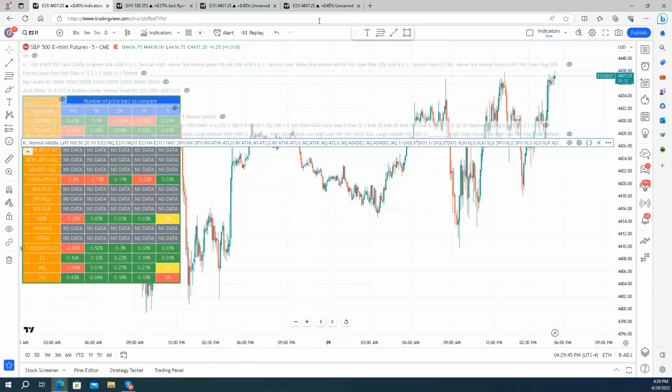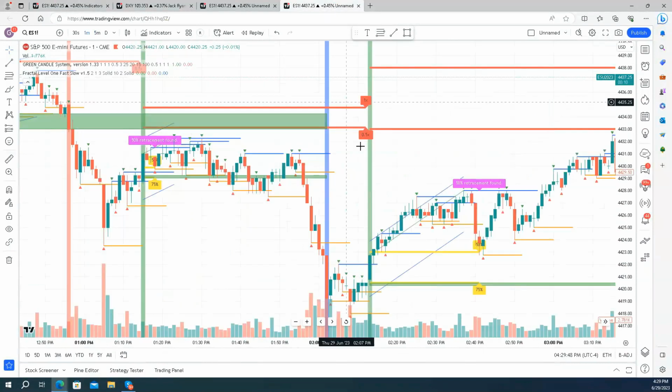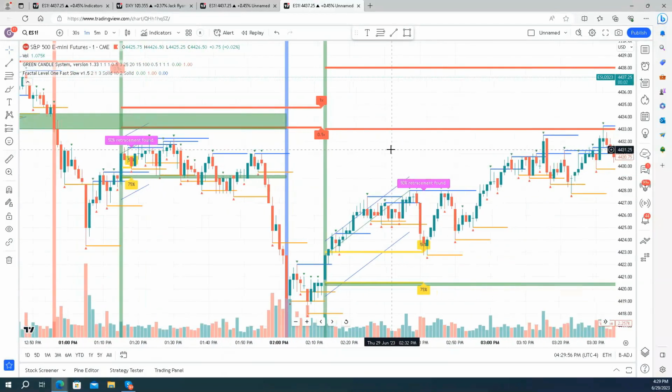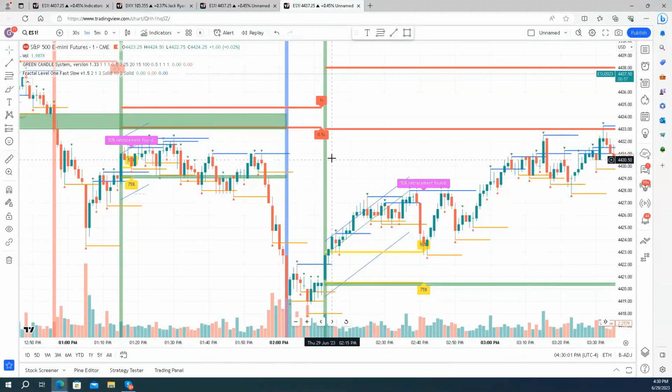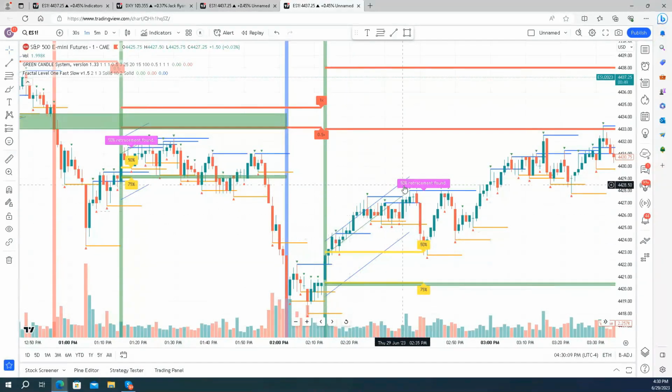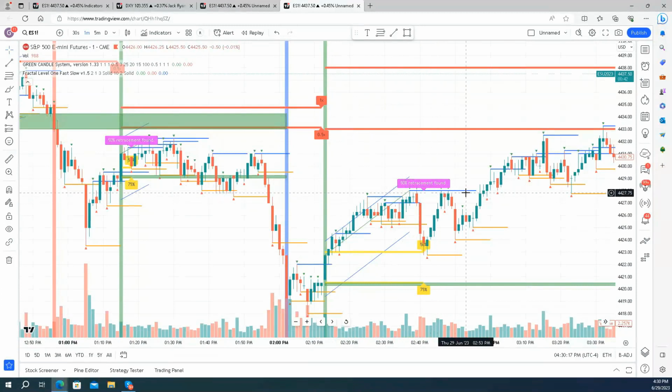I can just show you quickly something that I've been working on. When Ray came up with his volume aggregation lines, I started building this. It's still basically in beta. It does work. I just haven't released it yet. So when you get a green line, a green stripe, it will put in your low volume node. It will do your measurements. I tried to get in diagonals so we can try and figure out where the Nash equilibrium is going to fall off. And then we get to projection levels up here where your targets are.